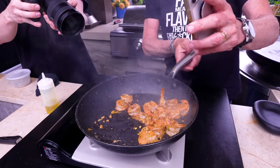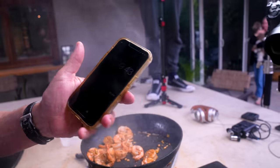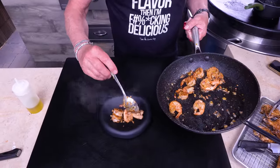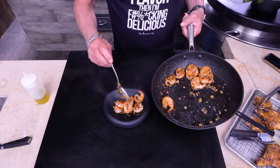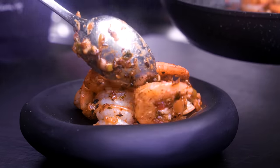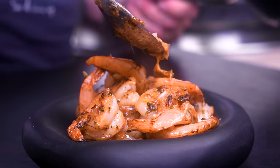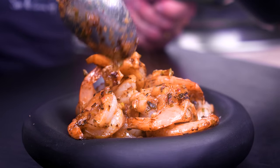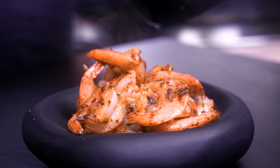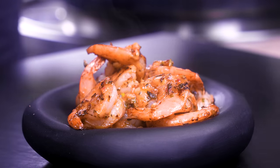I'll get one more little splash of oil — five, four, three, two, one, stop the clock: a minute and nine seconds from start to finish. Shrimp go on the plate. Holy shit, the smell. If you had a little bit extra butter you wanted to let burn in to enhance it, you can do that. But there's nothing left to do — including a green onion on top — because it's already in there. The work is done for you.